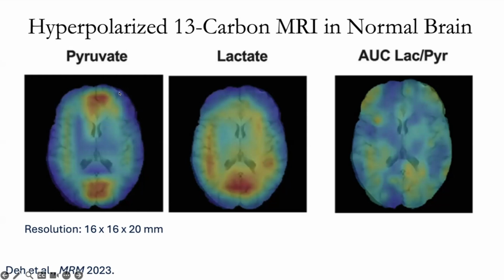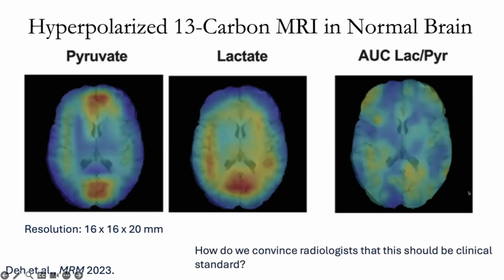But beyond that, even if we were to just talk about the correlation between our reference proton imaging and what we're seeing in these hyperpolarized maps, we have to put a good amount of effort into describing what we are seeing and what the limits of what we're seeing are. These are the things that will basically drive whether we can convince radiologists that these should be part of a clinical exam, that they have a patient by patient use case and clinical use.